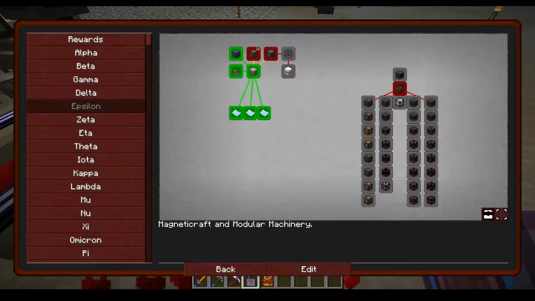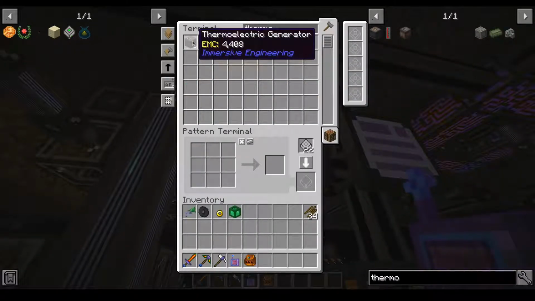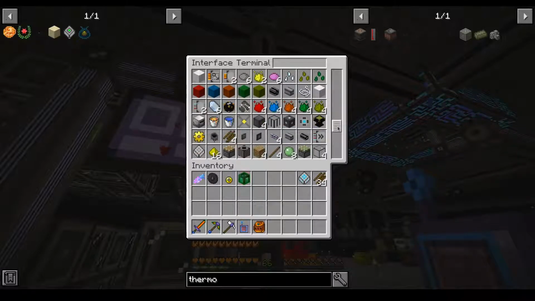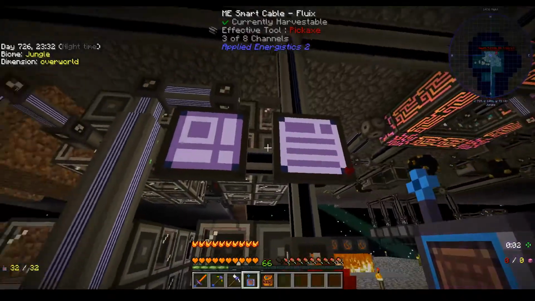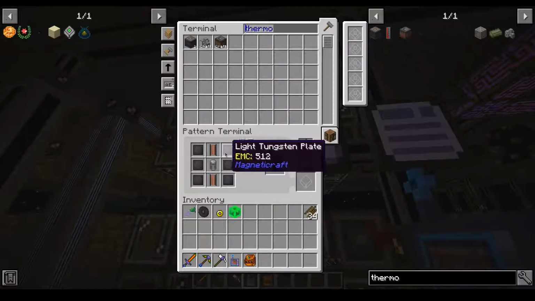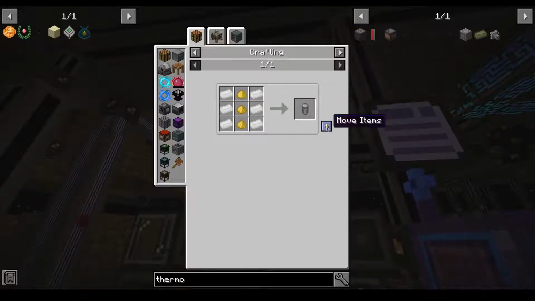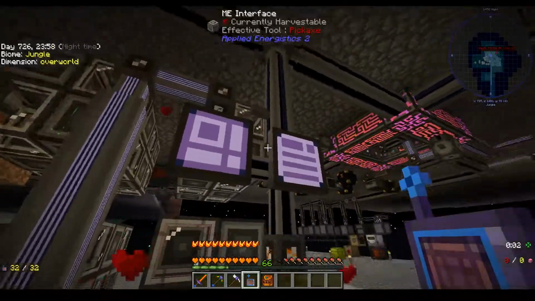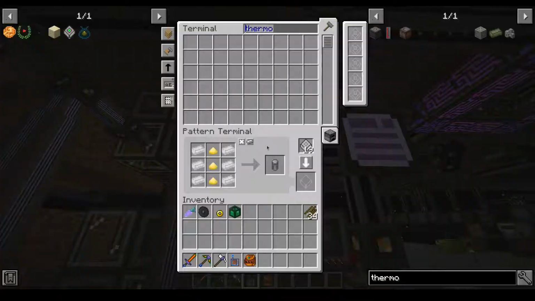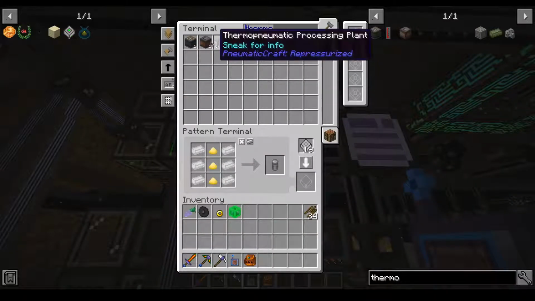So, now we want the thermopile. How exciting is this, right? We get to do a lot of crafting of things that we'll probably never use. So we need fine copper wire and a small battery. Everything else we can make. So fine copper wire and a small battery. Thermopile. Go us.